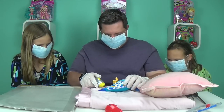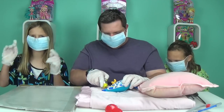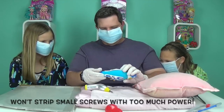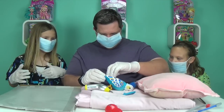Okay, I will try the ToyDriver. I hope that this works well. Sometimes there's a problem when you're using a power screwdriver. Press the button, that's all. Okay. All right, let's see. We are in. We've got a good chance of saving this.